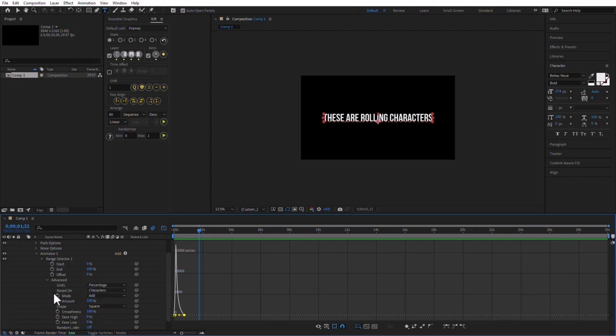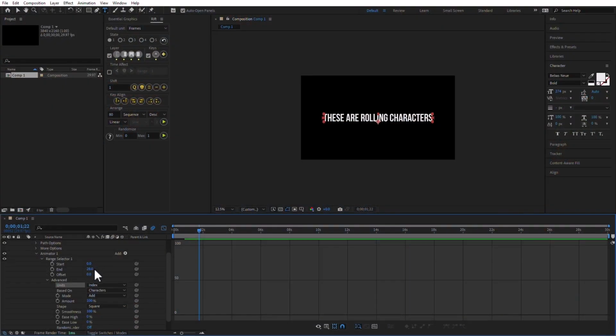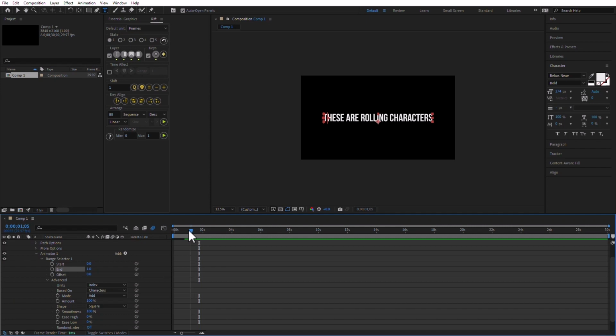Expand that. Do you see here where it says units and the default is percentage? Let's go ahead and change that to index so that we affect from 0 to 1. And that basically affects only one character.